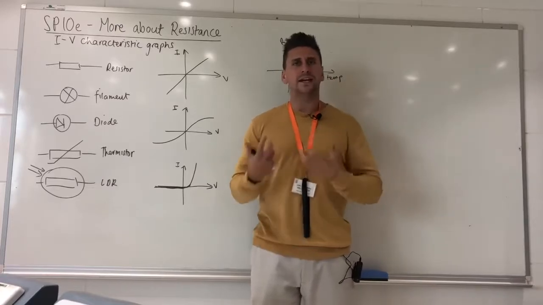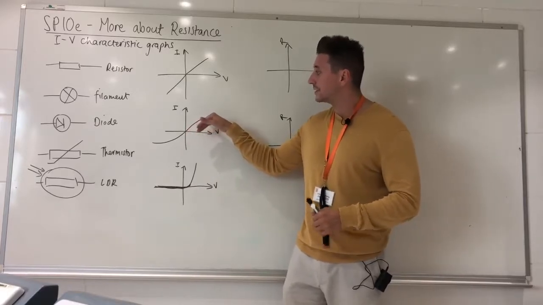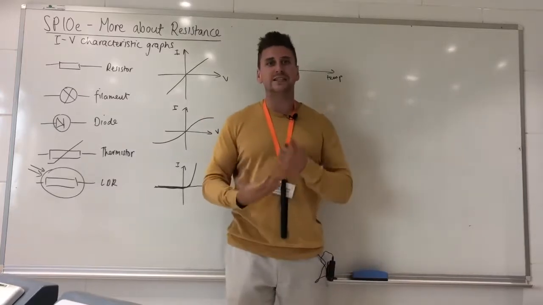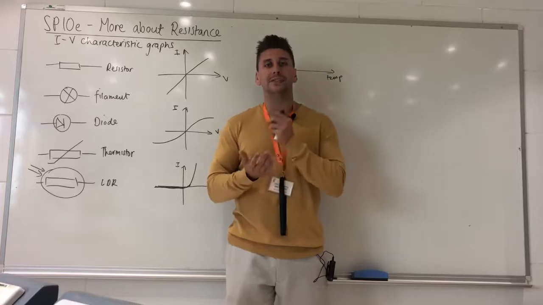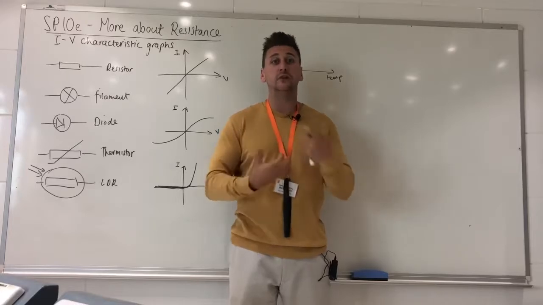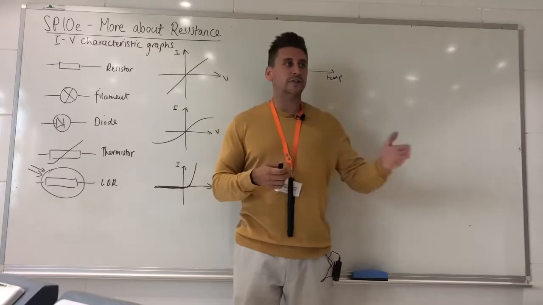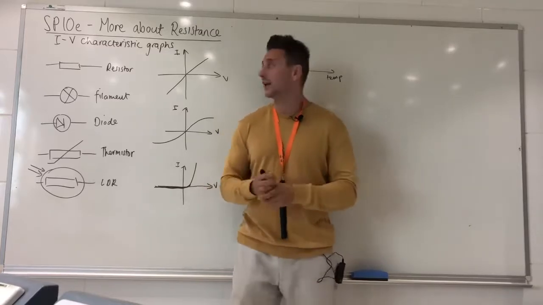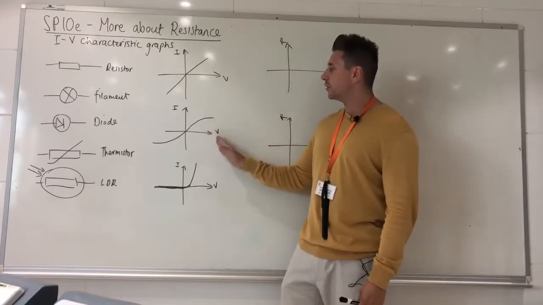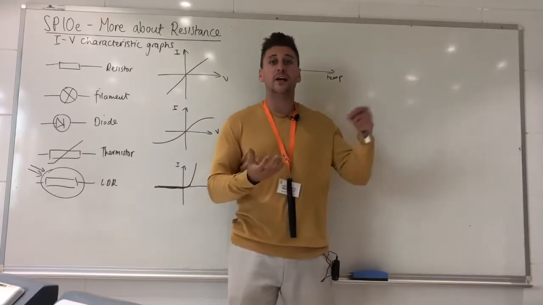So what's happened inside the filament lamp? Well, if you're increasing voltage but current stops increasing by the same amount, and then reaches a value that it stays constant at, what's happened is the resistance has changed. So the filament lamp resistance changes as voltage gets too high, and it actually increases, so it's stopping more and more current going through. If I increase the voltage, it won't keep increasing the current. Like this one, if I keep going up with the V, I will keep going up by the same factor. Here, you can't just keep increasing voltage and expect an increase in current. Something happens in the filament that stops that current increasing.